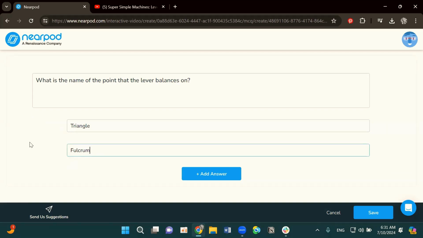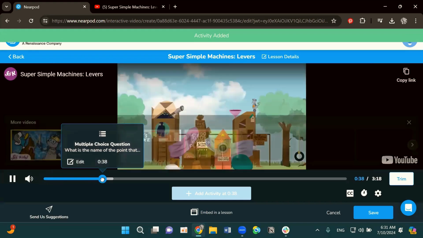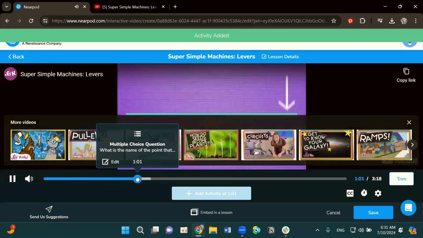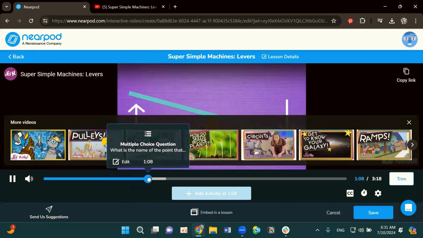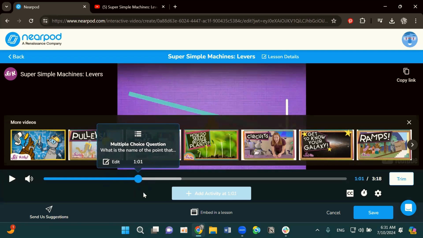Triangle, fulcrum. All right, and obviously fulcrum is the right answer, so we'll just save that. I can drag it to where I want it to be in the video. Perhaps it's happening right about here, the fulcrum, perfect. I'm gonna add that right after.